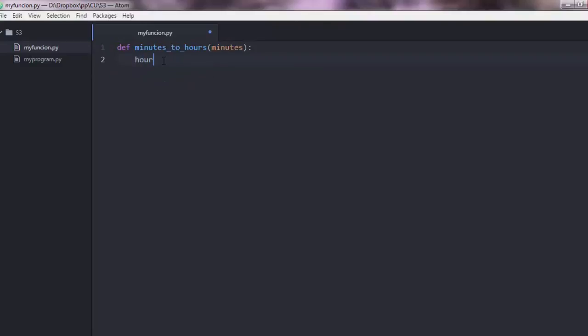What we want to do is, let's say variable hours equals minutes divided by 60. That should give us the hours. Note that if you are on Python 2, you want to do 60.0, because if you don't, you'll get an integer as an output and not a float. So in Python 2, you have to explicitly pass a float when you do division to get a float with decimal points. I'm in Python 3, so I don't need to put 60.0 there.